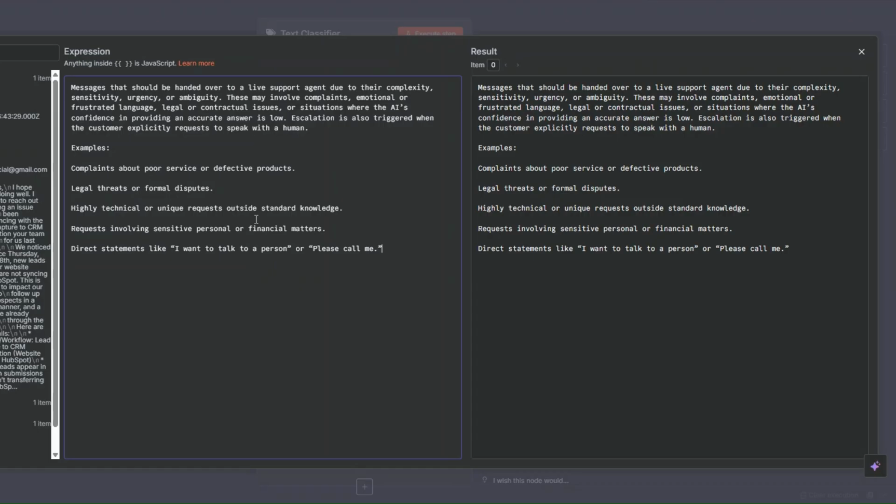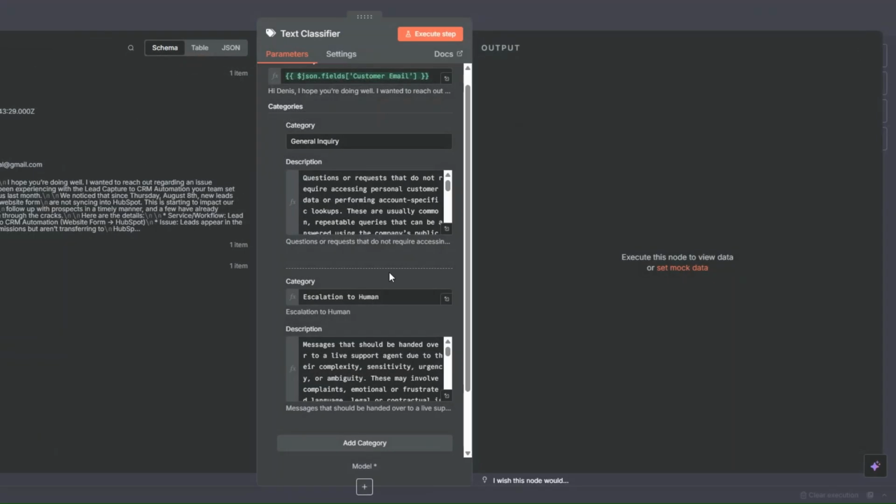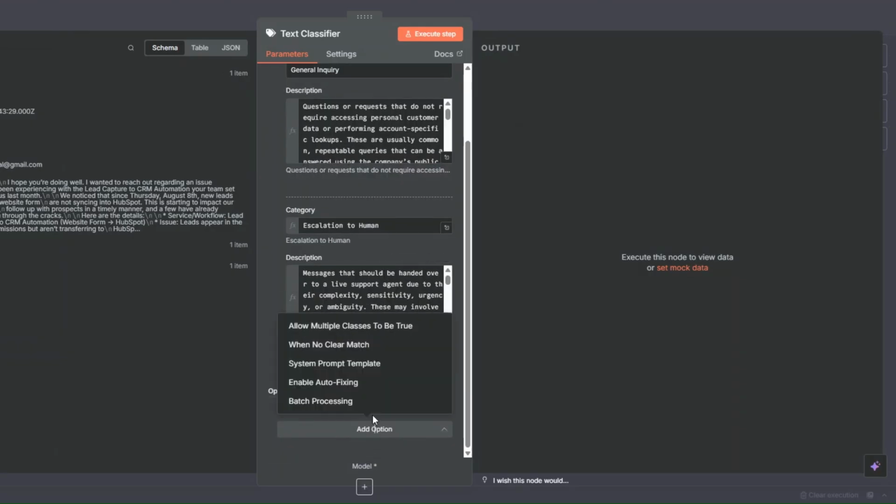Escalation is also triggered when the customer explicitly requests to speak with a human. Example, complaints about poor service or defective product, legal threats or formal disputes, highly technical or unique requests outside standard knowledge, requests involving sensitive personal or financial matters, or direct statements like I want to talk to a person or please call me.